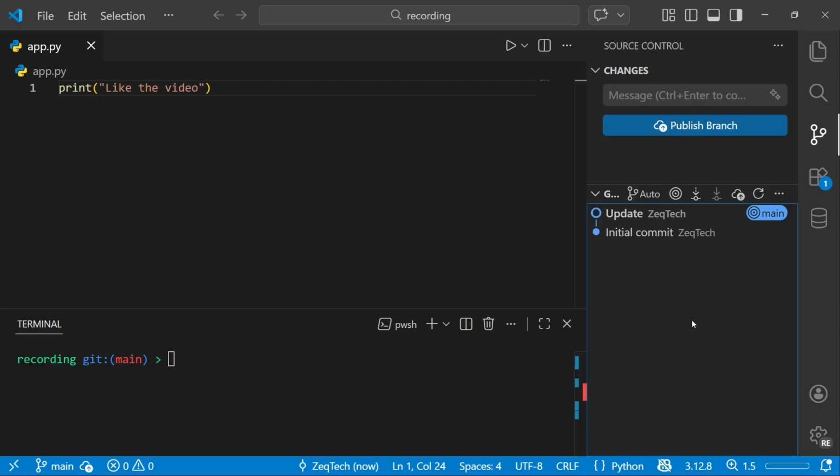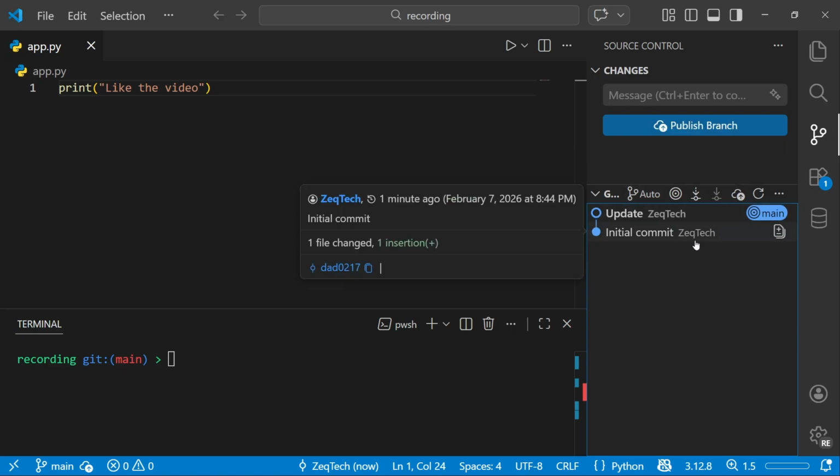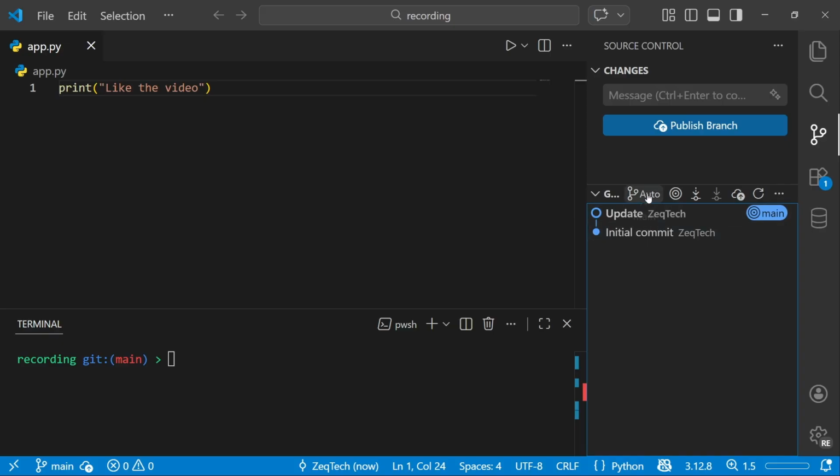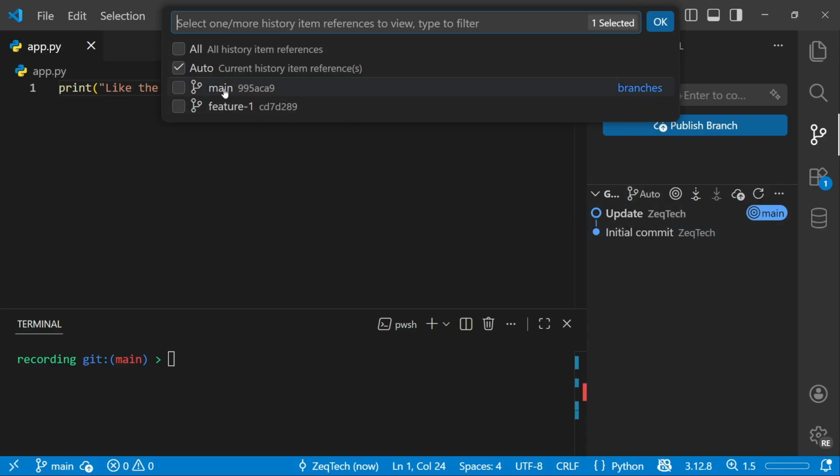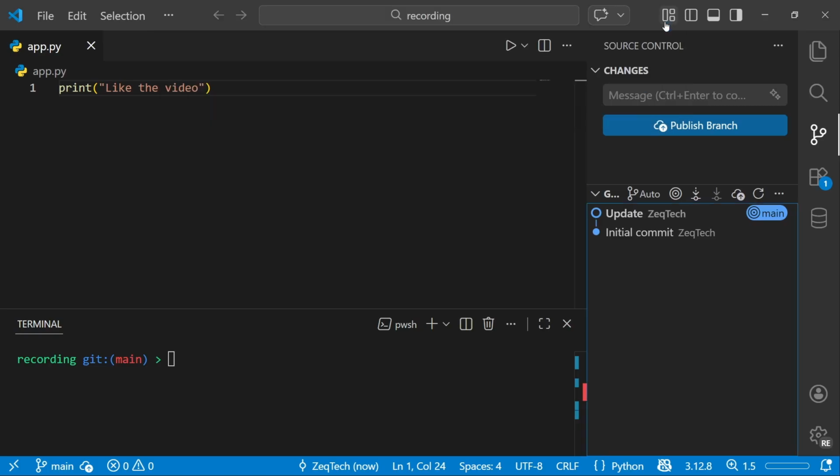So next up, I'll show you what a merge conflict can look like. In VS Code, on the little Git symbol here, I have the main branch. I also have another branch here that's not being shown. If we go into this, you can specify the branches you want to show or just select all. For the purposes of this tutorial, I'm going to hit all.